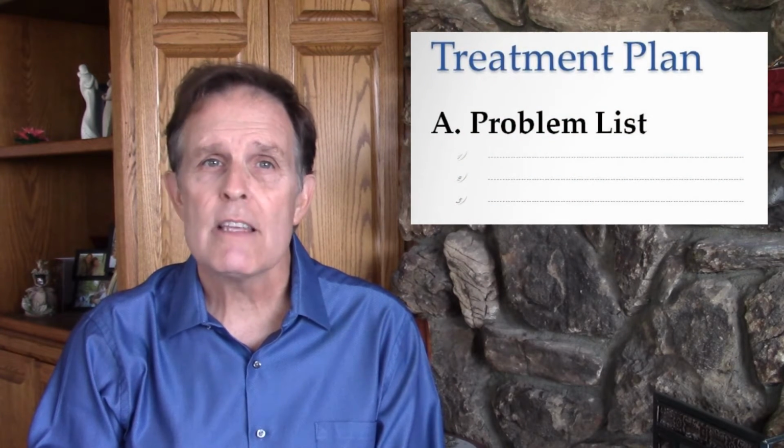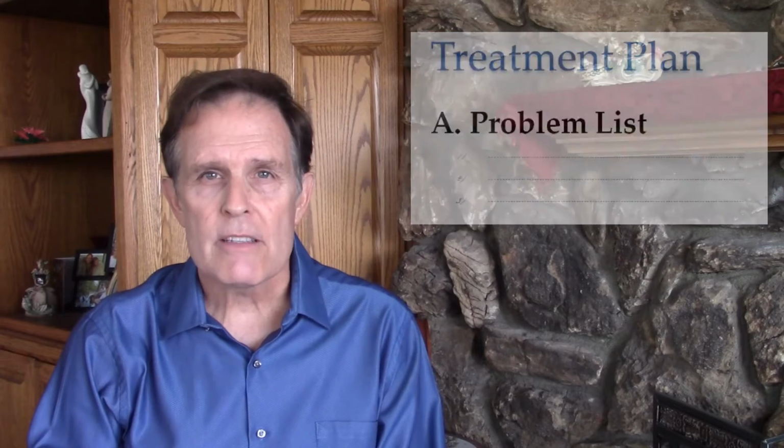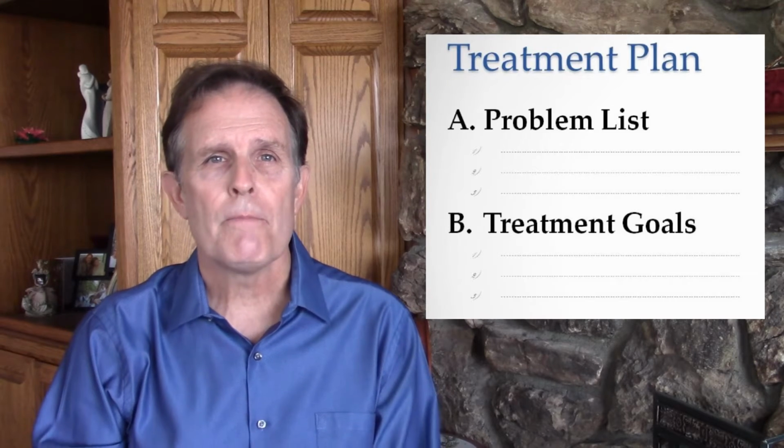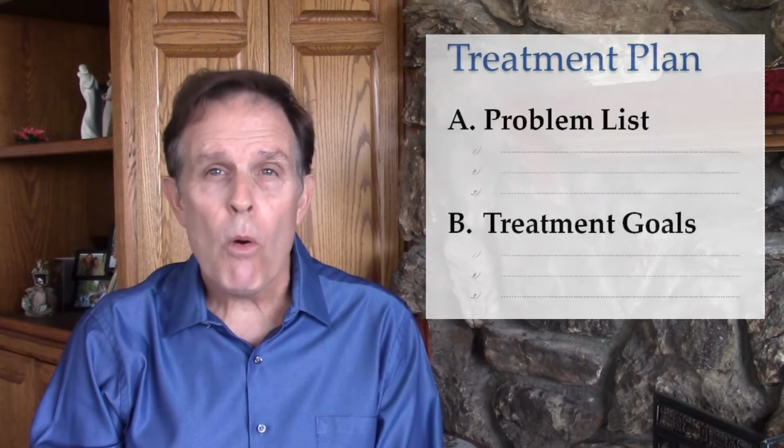It can be helpful to approach treatment plans as a three-part process consisting of a problem list, goals, and a plan for treatment. We start with a problem list of issues and symptoms to address in therapy. From this list, we construct 3 to 4 treatment goals that will chart a path for our progress in therapy. These goals are very important, and I'll dedicate a key section of this video to developing them.